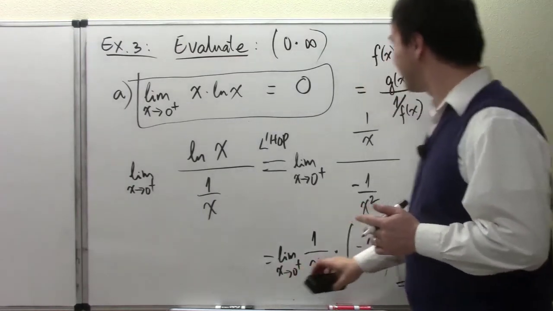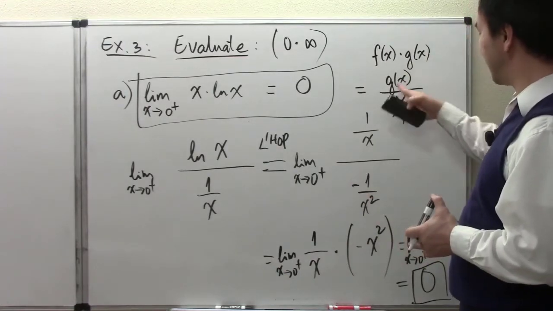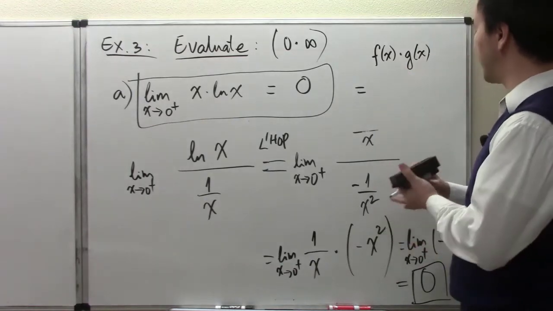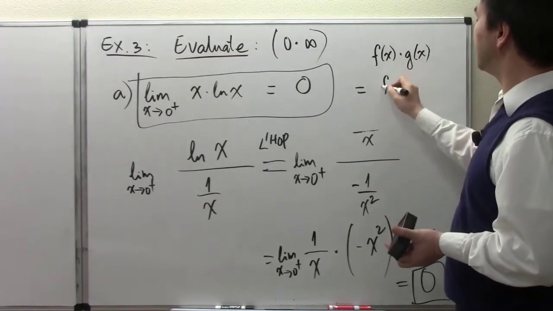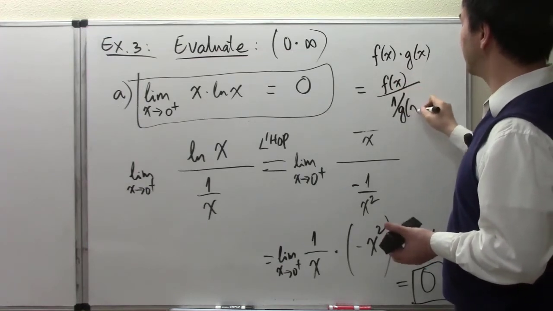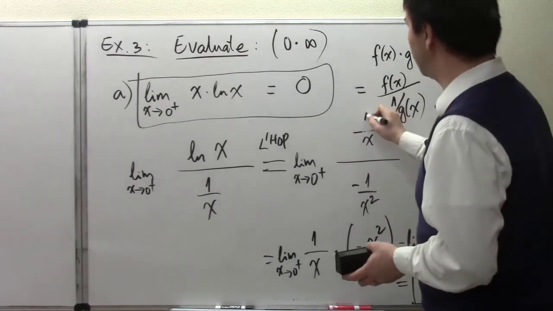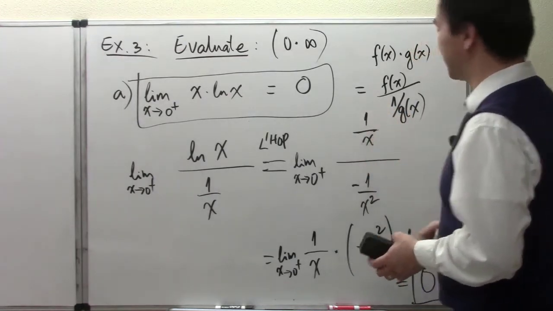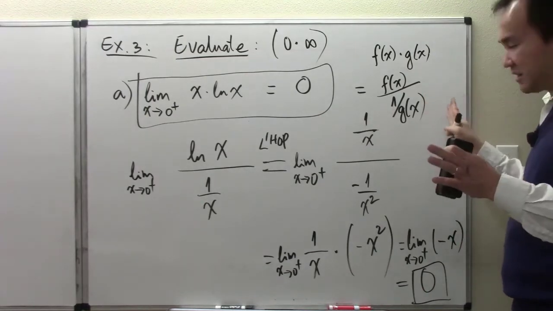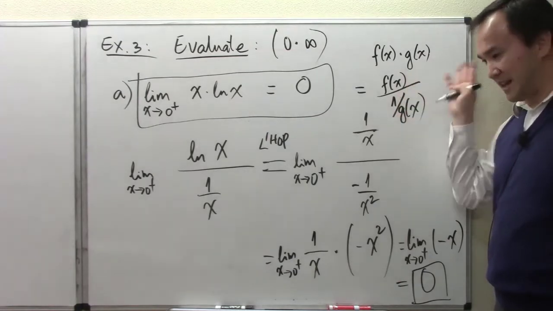Or, so take note carefully or pause the video if you have to. But that's not the only way. The same product here, f times g, you can also rewrite as f of x over 1 over g of x. Okay? And that's what happened here throughout my work with them. But again, as I said, this is the one that most commonly works out there, but that's not the only way.